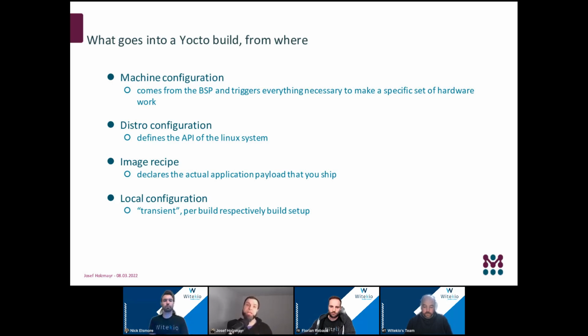This should be really treated as transient. It does not go into any kind of revision control. In many cases, it is automatically created in the build setup, in the CI pipeline. So this should really only bring the things that are relevant for this one specific build run. We're getting really close.